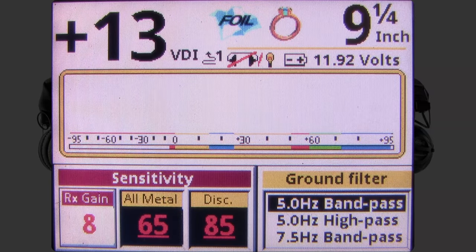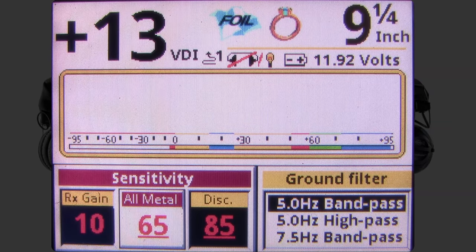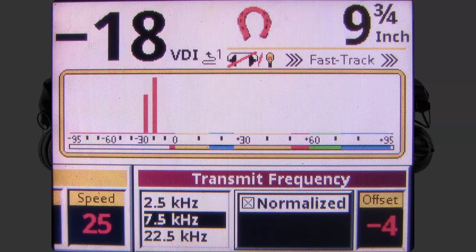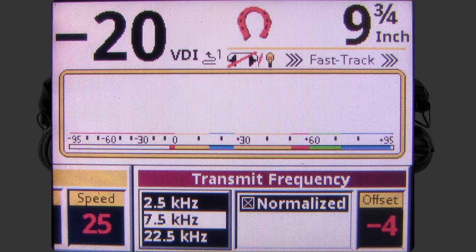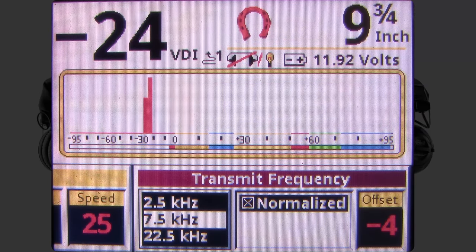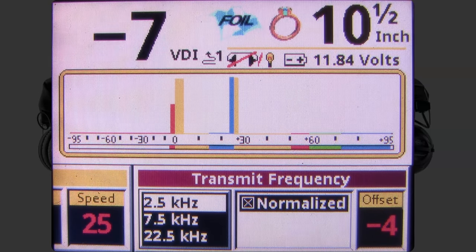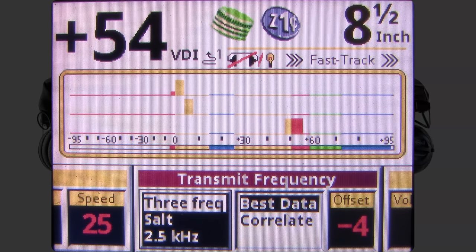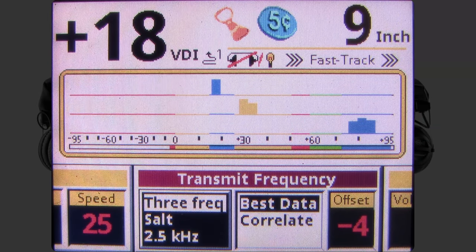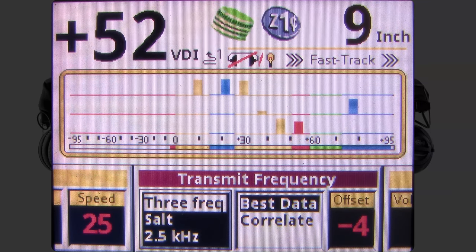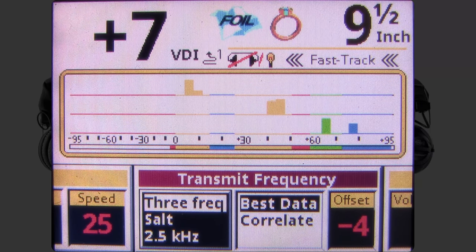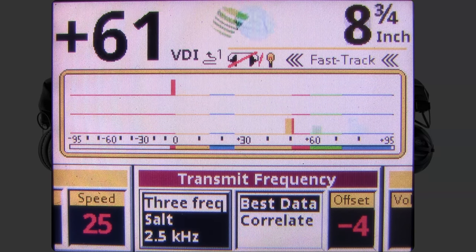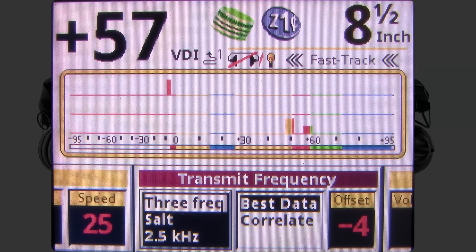With the detector set up this way, it's definitely capable of doing some metal detecting, but I prefer three frequency mode, so let's set it up in three frequency mode and I'll show you the way that I like to set it up. Now what we're going to do is take the metal detector and set it up for the maximum amount of EMI that I can set it up for. In other words, I'm going to take the offset frequency and set it to where it detects the most amount of EMI.